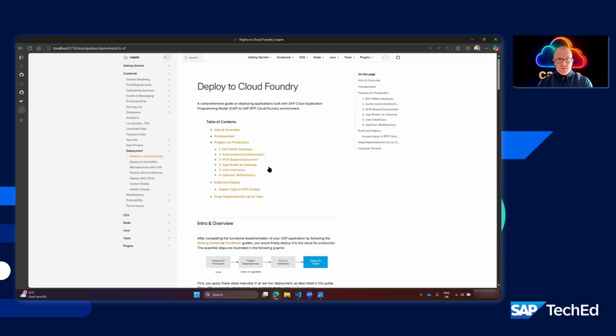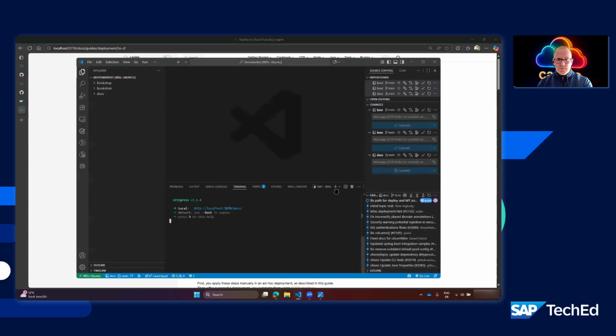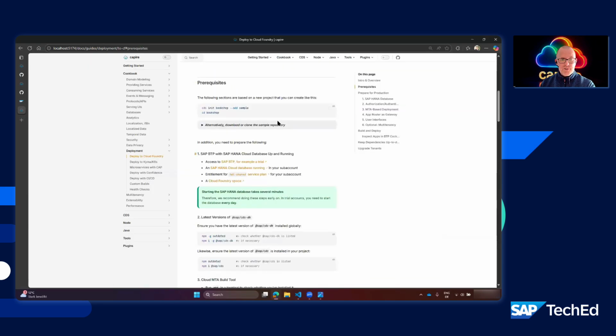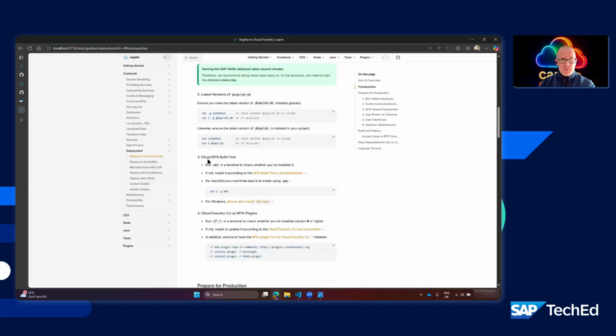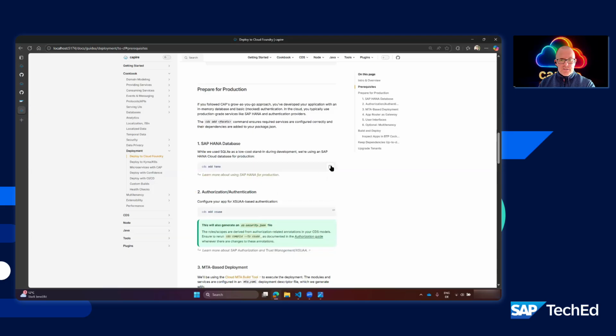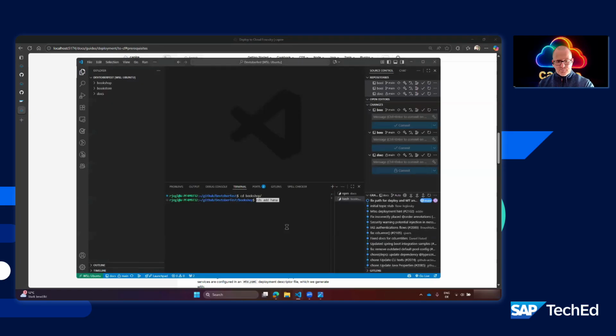We don't have our own app. We just want to play around with it. So we are going to use the bookshop application for that. We're not using the bookstore to avoid package consumption right now, to just do it the easy way. So we are going into the bookshop folder and following the guide. All the prerequisites we already fulfill. We've done that before, the different tools that you need. And then we can just go ahead and add HANA configuration.